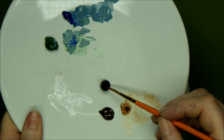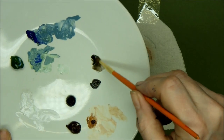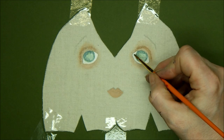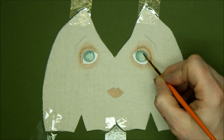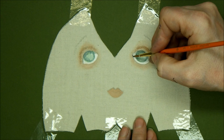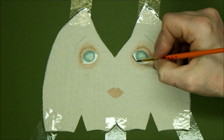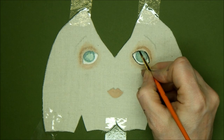Another little bit of shading — something quite subtle: process black and raw umber with lots and lots of water this time to make a very watery wash. I'm using a soft paintbrush and I'm just going to do a shadow onto the white and across the iris — that's a shadow cast by the eyelid. It's quite subtle but it's important. With those same colors and not quite so watery, I'm going to start outlining the eye — practice this first, make sure your line is going to be thin enough, because the last thing we want is something heavy and black here. This combination of process black and raw umber gives a nice sepia color, and I'm going to go all the way around both of the eyes.